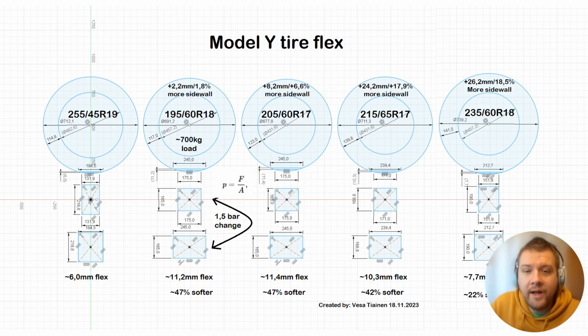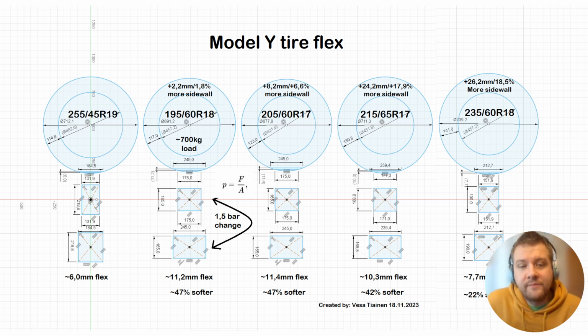So here I have calculated some tire flexes on the car based on the load and tire pressure. Everything started from a 195/60 18 tire, where I put a 700 kilo load on top, and with 3 bars I measured the surface patch area. After that we lowered the pressure to 1.5 bar and measured the surface area again, and here we see how much it changes if you lower the tire pressure. It's basically the same: if you have an impact on the tire, it will act in a similar way.